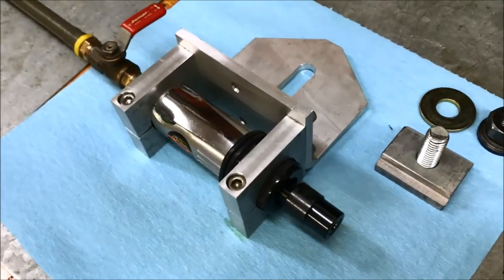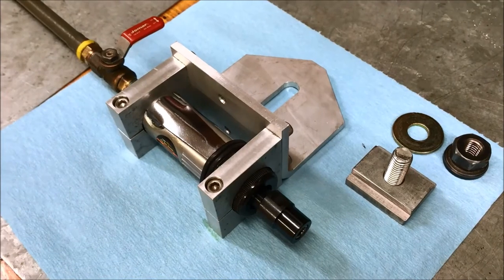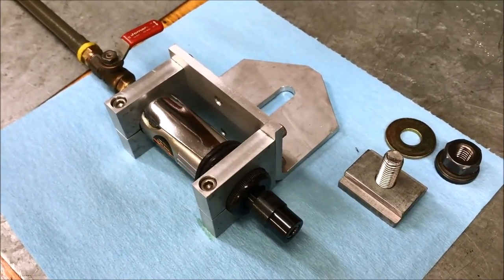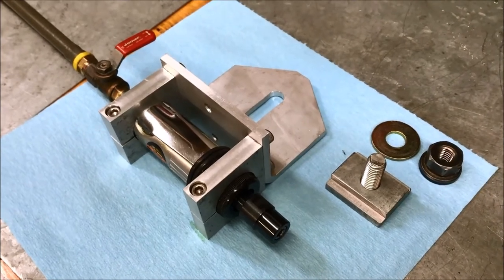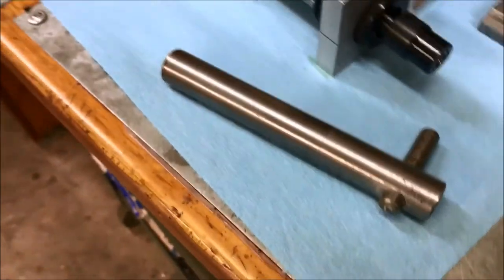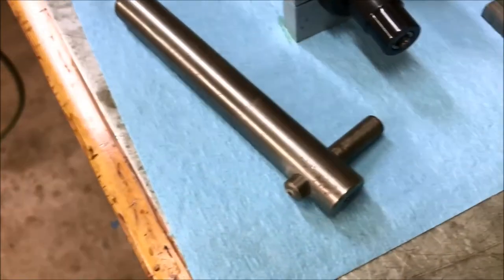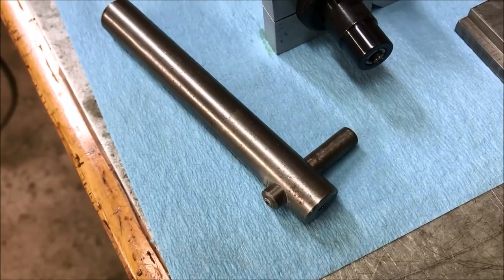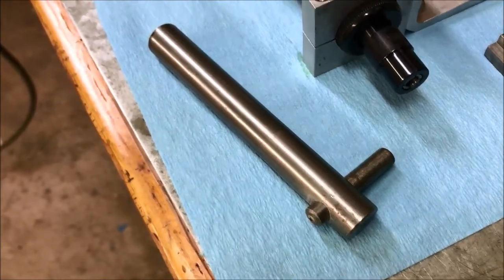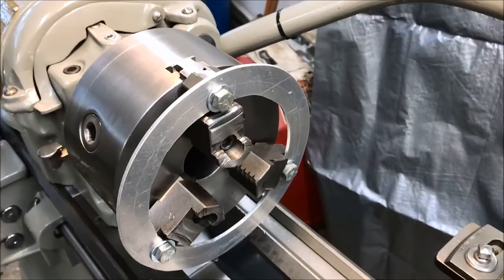And tell you what, this thing works pretty good. You know, for a low cost, a good solid mount. I'm happy with the way it works. Oh, and then I made a dressing tool, just a piece of 3/4 shaft, cross drilled, and I just put an El Cheapo diamond point dresser in here with a little set screw on the end.